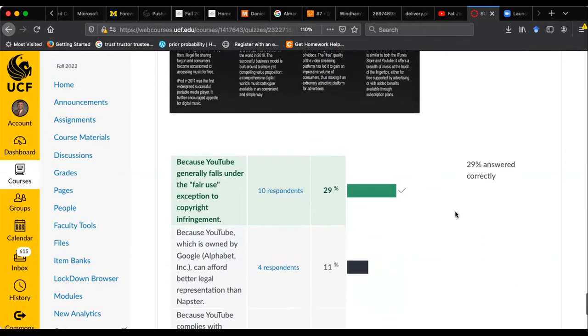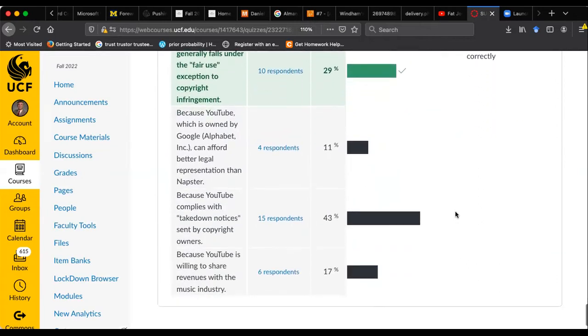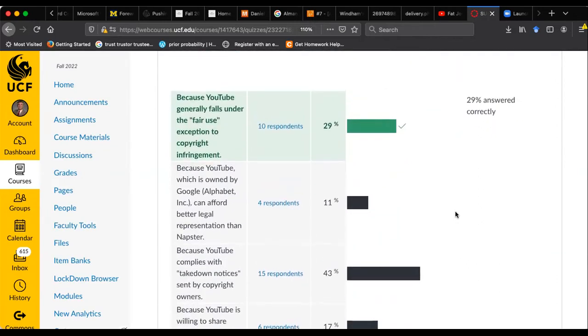Interestingly, we have a wide variety of answers. I'm going to come back to that survey question and explain directly why YouTube, unlike Napster, hasn't run afoul of potential copyright infringement liability issues. This is very important in that every company has an internet presence. For some companies like YouTube and Napster, the ability to share files is the basis of their model. So I'll end the mini lecture on that note.